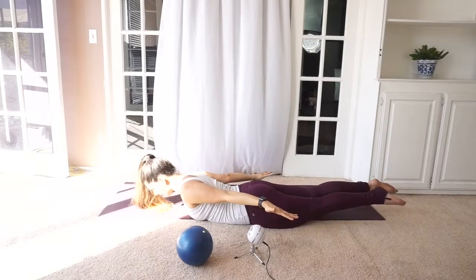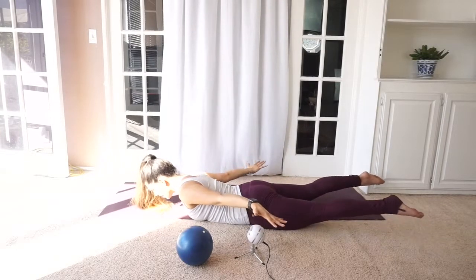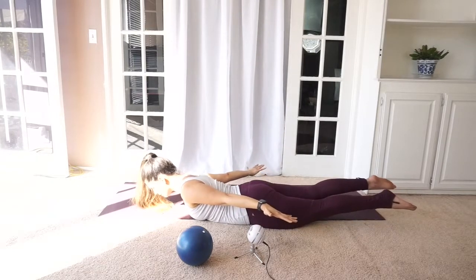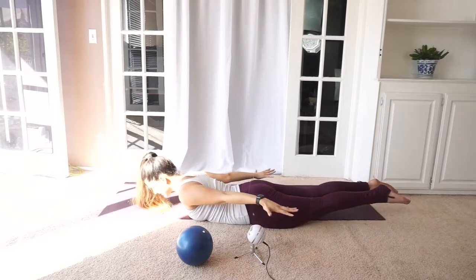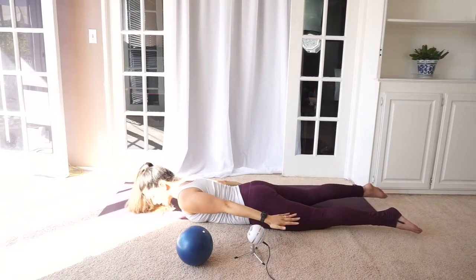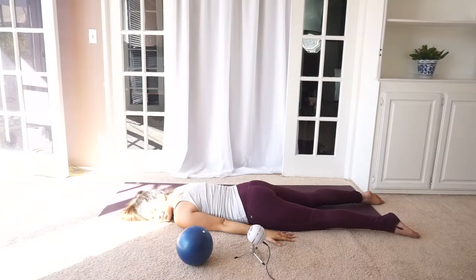Let's go for five. Keep those legs lifted. Last four. Keep the pubic bone pressing down. Keep the tailbone tucked. Three, two, one, and lower down. Nice, guys.